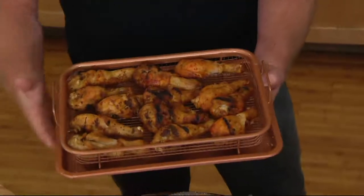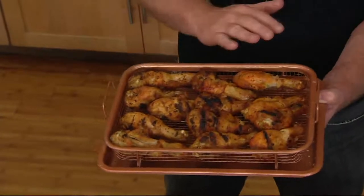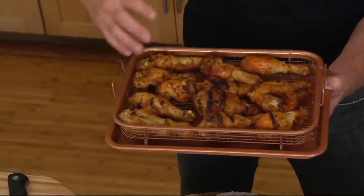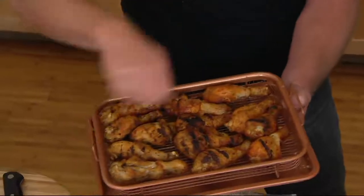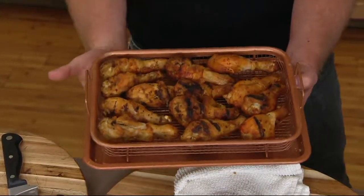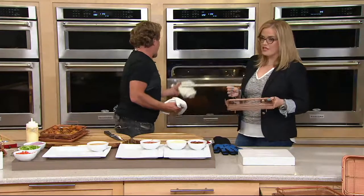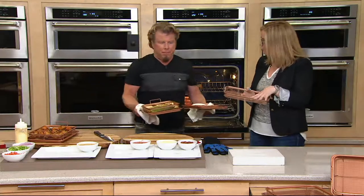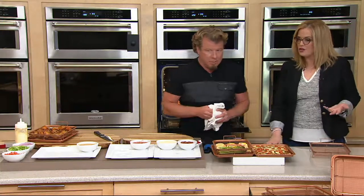Here's another example. They'd be really amazing if we cooked those on the Copper Crisper because you wouldn't have to turn them — all the air is going to circulate all the way around, so they're going to get nice and done on the top and on the bottom. If you put a little barbecue sauce, it could just drip down on the bottom of the tray. It comes in the four piece, so if you want to use it in your countertop oven, you just use one set. If you want to make multiple things at once in your regular oven, you can use both together.